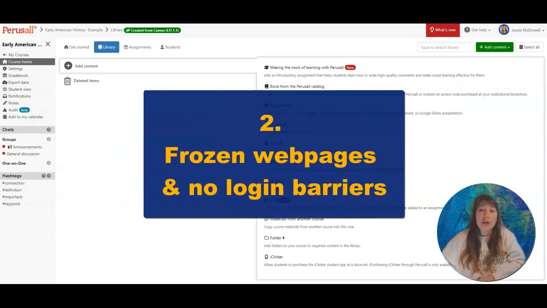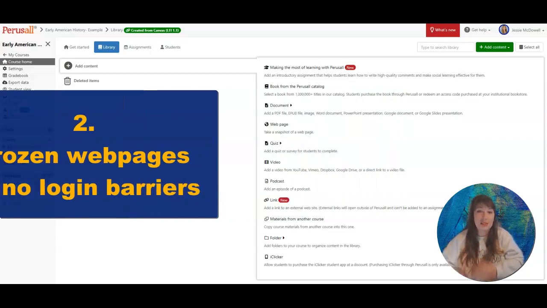Number 2, if you are using a web page, Perusall will actually create a snapshot of the page, basically freezing a copy of the image of the website. This is going to make sure that if the page content changes after you've assigned it to the students, you only get the version of that web page that you actually assigned at that time. Also, please make sure to verify that the web page doesn't have any pop-ups or require logins. If using an article through the West Library's online database, for example, you'd be better off downloading a copy of the text of the article since the database would require a login. So whatever you use as far as a web page, make sure there's no barrier blocking access to it.